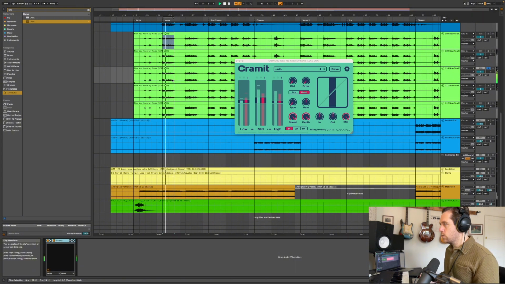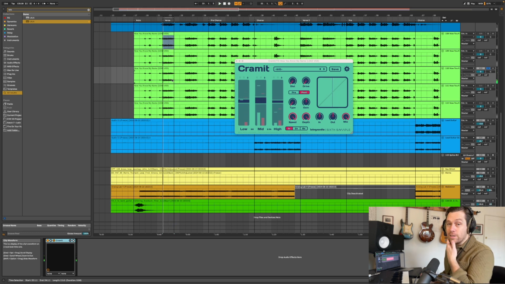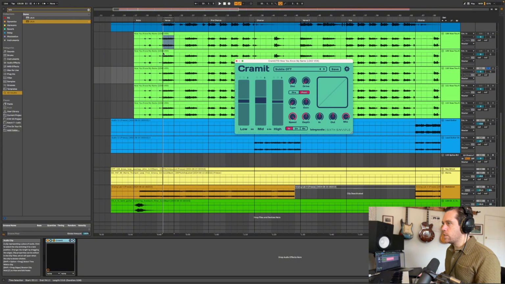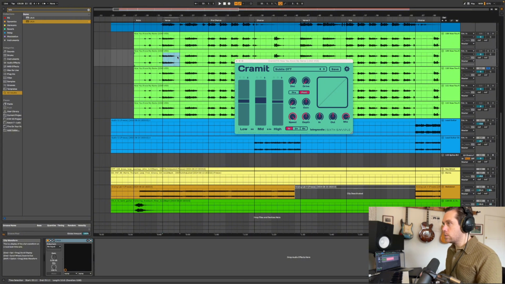I've been a fever dream caught in a magazine. Okay, so as you can see right off the bat, even with the default, you get a lot of highs, a lot of mids, a lot of saturation. You get a result from the minute that you turn this plugin on, which is pretty unique. Let's try the subtle OTT preset here, as that's kind of the sound I'd like to go for.